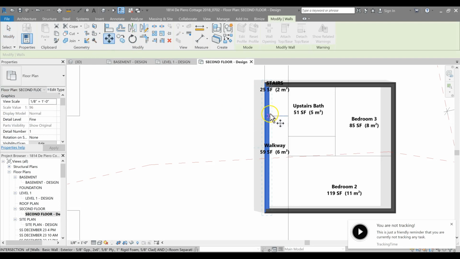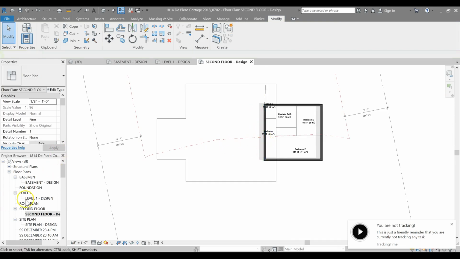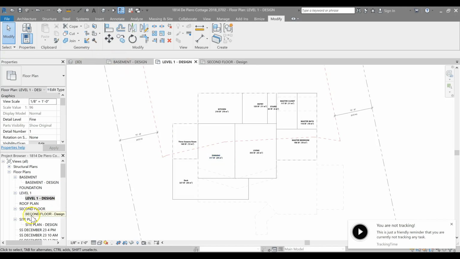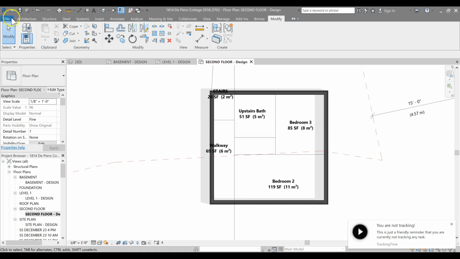And since this wall is actually not on the outside, it's kind of on the inside, but it's on the second story, I'm just going to move it over a little bit. And then on this floor, we're basically going to do the same thing. Once all the exterior walls are done, we're going to add some interior walls.